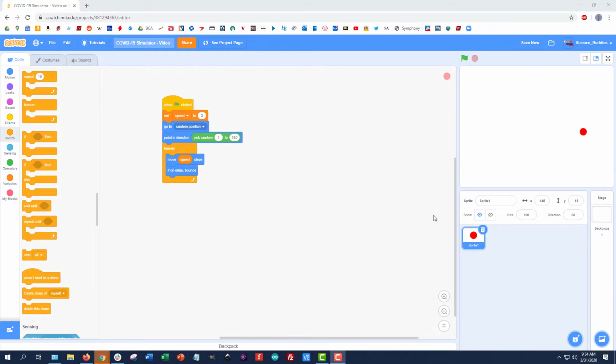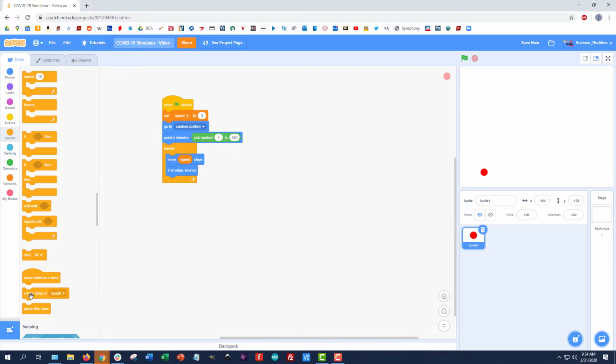So that gives us the code for a single sprite, but for our simulation, we're going to want more than one. Your first instinct might be to just go ahead and duplicate that sprite a few times. But that isn't going to scale very well. Your program will work if you run it and you have the multiple dots moving around, but what if you want 100 sprites? You don't want to have to manually copy this one 100 times. So we're going to delete those and use the clone feature instead, which can be found in the control menu.